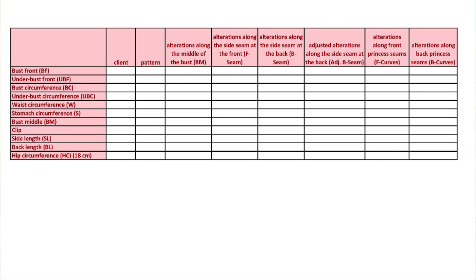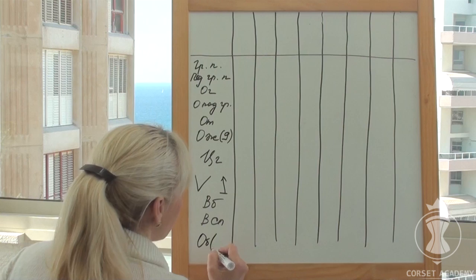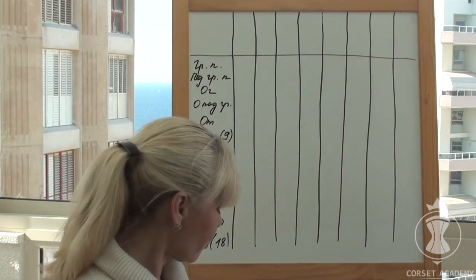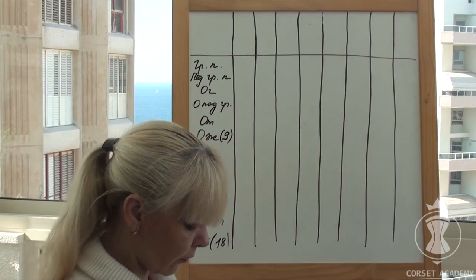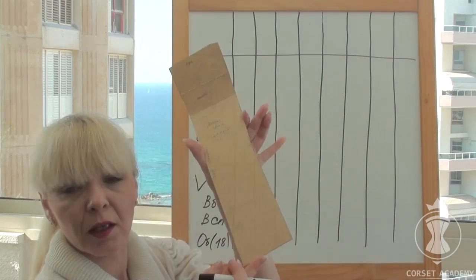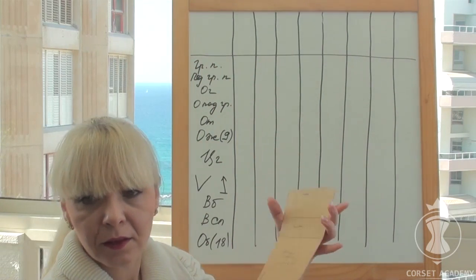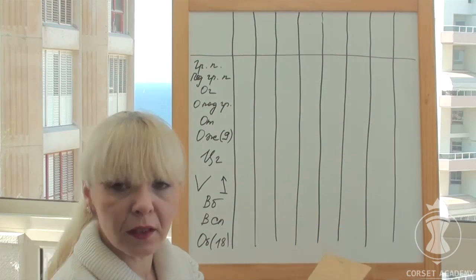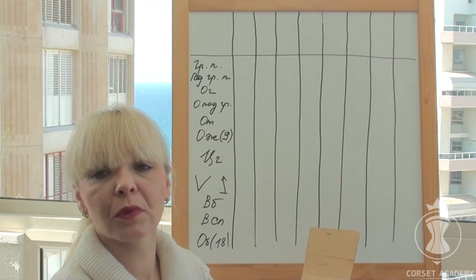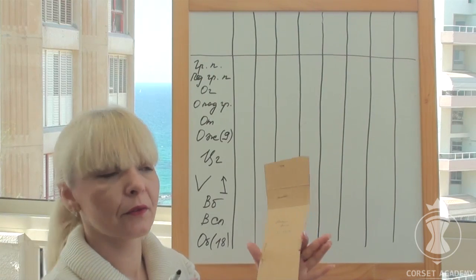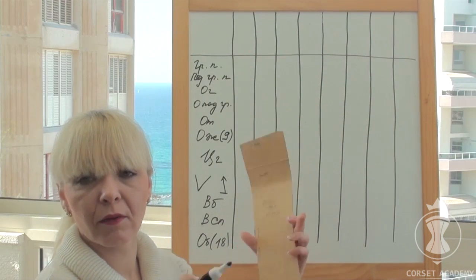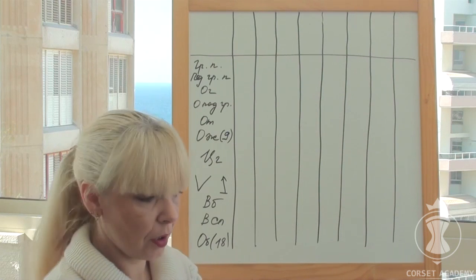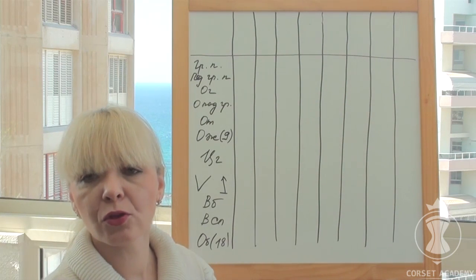Hip circumference, HC. I mention this measurement just in case. In my particular pattern, the length from the waistline to the bottom is 18 centimeters. Our pattern is designed for a long corset. We are going to remodel it into a short corset, the one I drew before, with a down-pointing triangle at the front. I will demonstrate how to remodel and alter it to achieve a beautiful bottom line at the front.